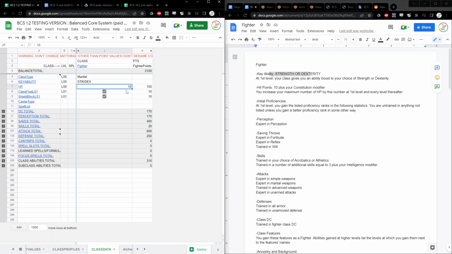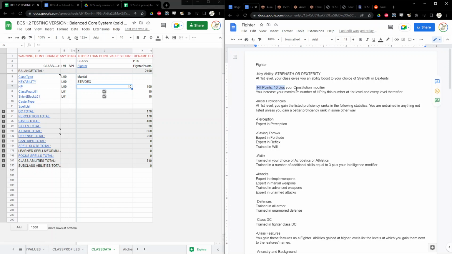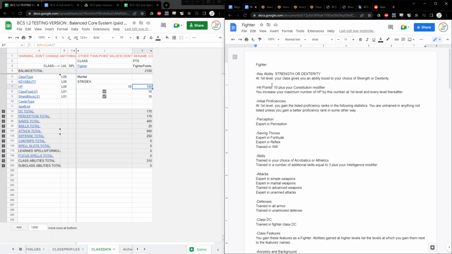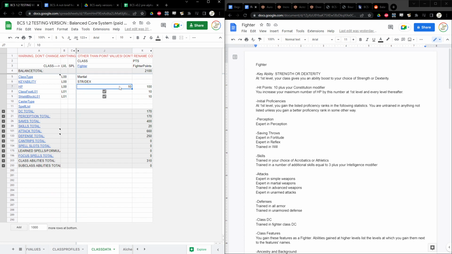So obviously the next thing is hit points. Well, funny story, for the first 100 hours of me working on the BCS, I didn't have hit points charted at all. I totally skipped this part and didn't think of it until much later on, which would cause a lot of problems. I was having trouble making the numbers work, because I had gotten the fighter to add up to 2,000 points. But then I tried other classes and I couldn't get any of them to add up to 2,000 points.